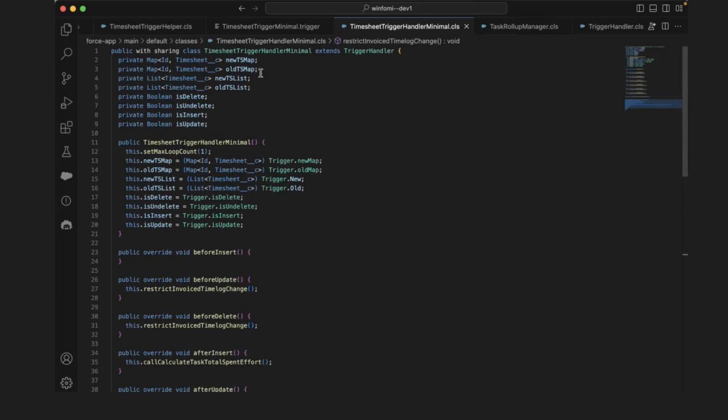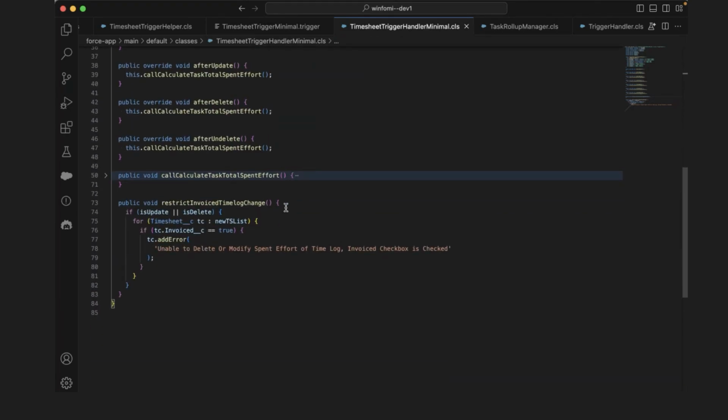Nothing. Okay, next thing is naming conventions. You need to make sure you are using the correct naming conventions. I think you already know for variables we use camel case, and for trigger names we use Pascal case. The variable name should also be meaningful, like newTS, where new is new, TS is the short form of timesheet, and map. We need to keep meaningful names, so that by seeing the name only, we should be able to know what this variable is doing and what it is used for.